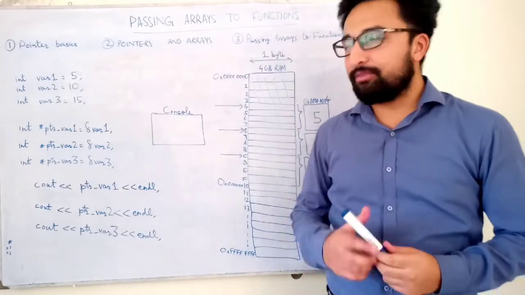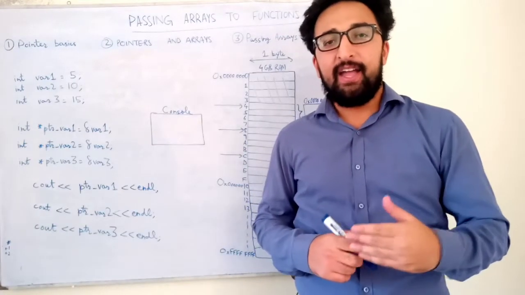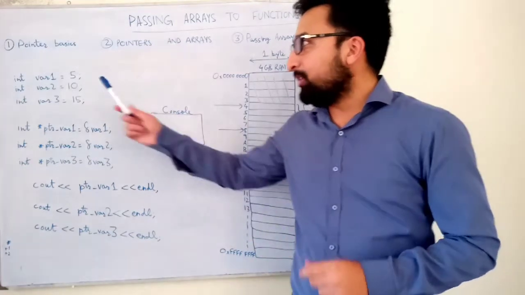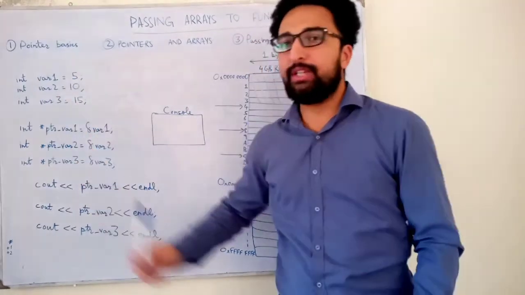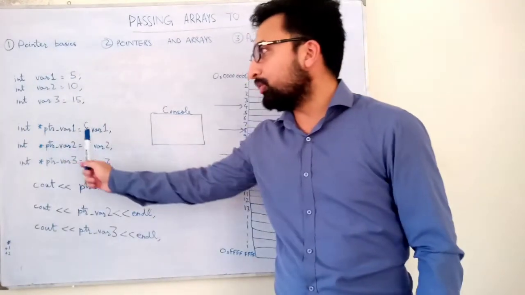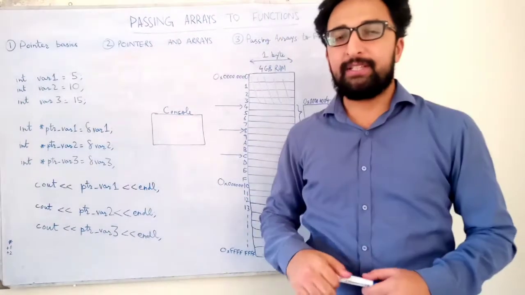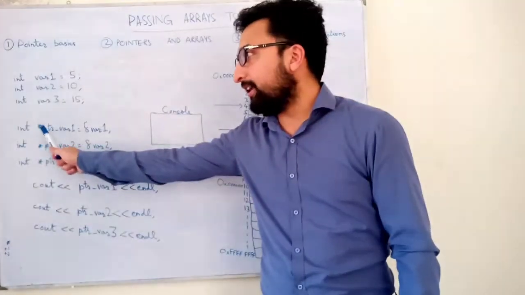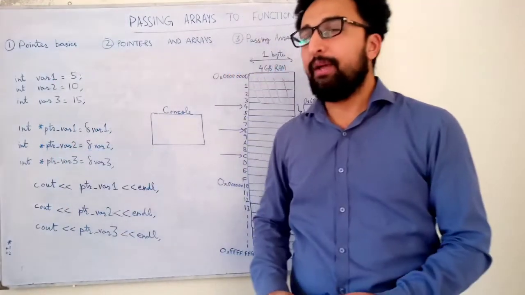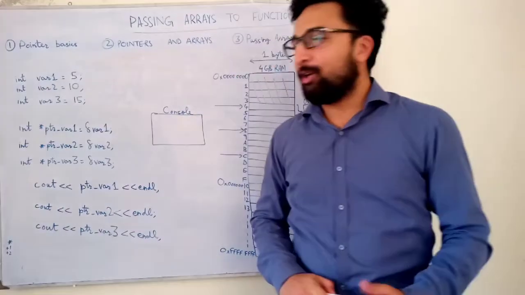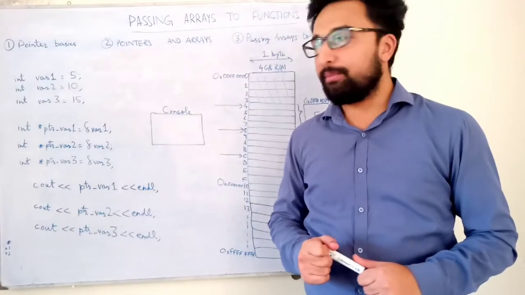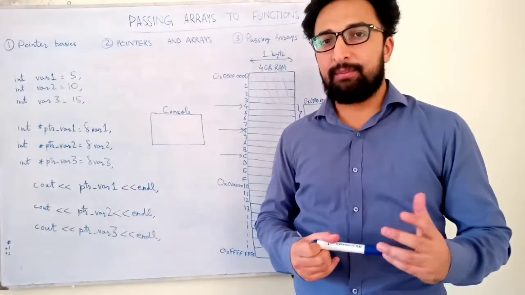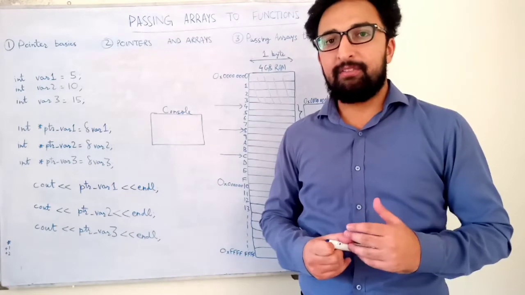Pointers, we know that pointer variables are slightly different from the normal variables. Normal variables are usually used to hold certain values. However, pointer variables are used to hold addresses that are basically of some other variables. Similarly, while defining the pointer variables, we need to put an asterisk before them. However, while defining the normal variables, we do not need to put an asterisk before them. So these are basically the fundamental differences between the pointers and the normal variables.